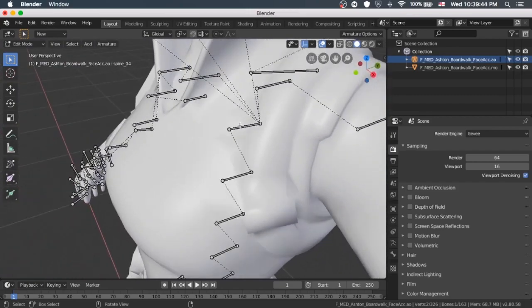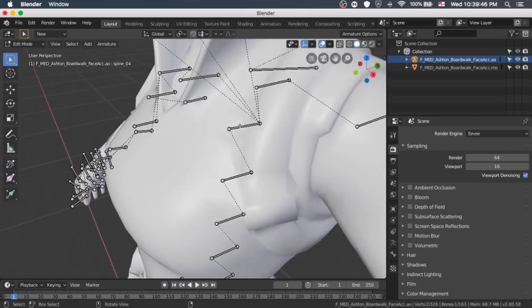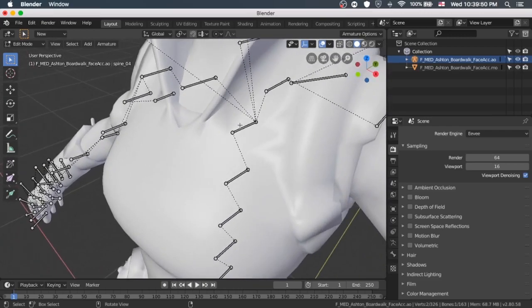This bone is called spine 05, and this is the main bone that we're going to be using to delete the duplicate bones. The reason why, when you initially merge the bones together, it doesn't move correctly is because each one of our separate meshes had its own set of bones, and that's what we merged together. And all of them are still there, they're just covering each other.